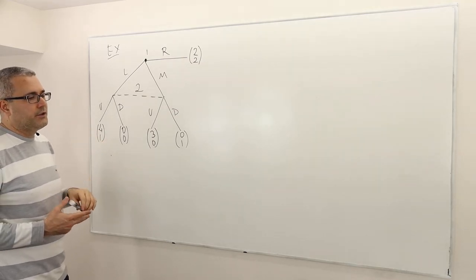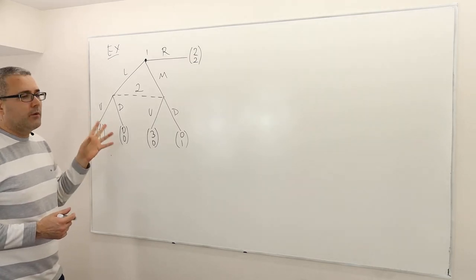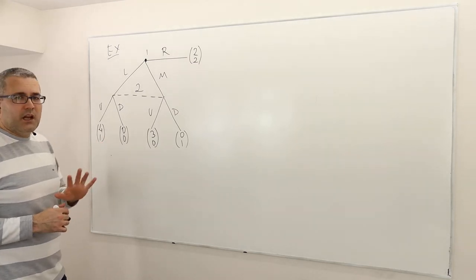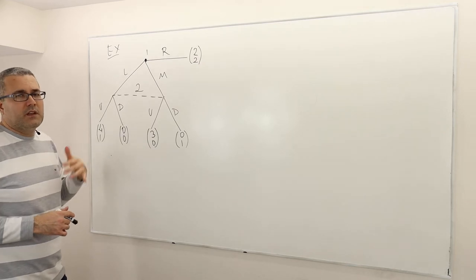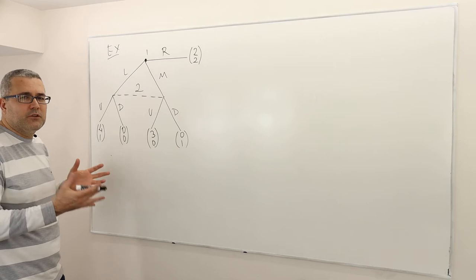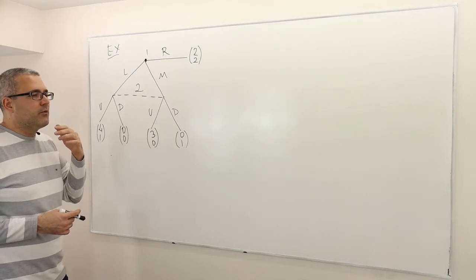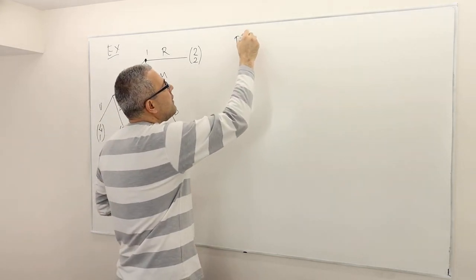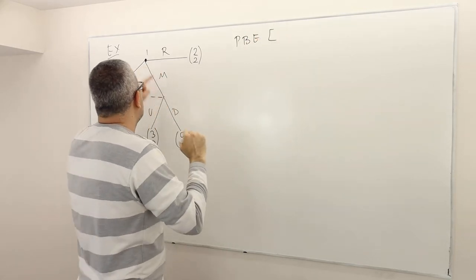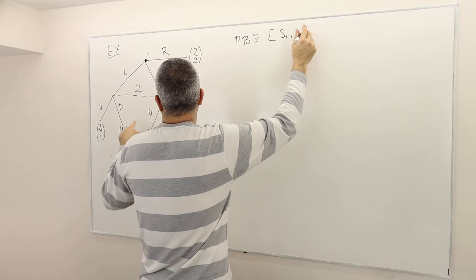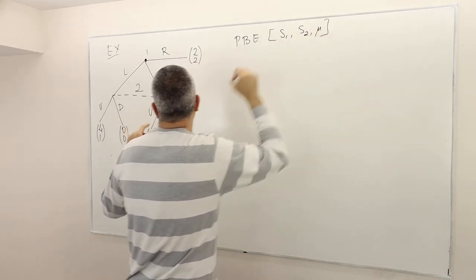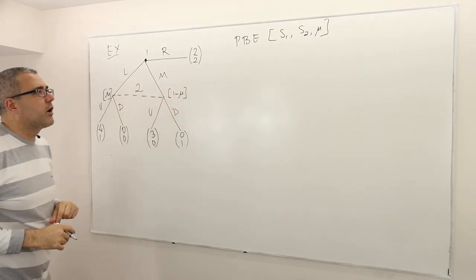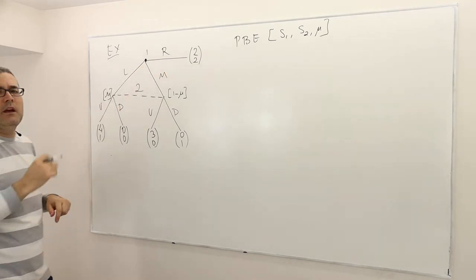In fact, there are two Nash equilibria, and you can check both of those Nash equilibria to see if they are PBE. But this is not what I'm going to do, because you will see some games where finding Nash equilibrium is not so easy. So you have to learn to apply requirements one through four and come up with the PBE. A PBE is going to look something like this: player one has one strategy, player two has another strategy, and then some belief system. So let's put mu here and one minus mu here, according to requirement one. I need to find S1 and S2, and I need to find the value of mu.